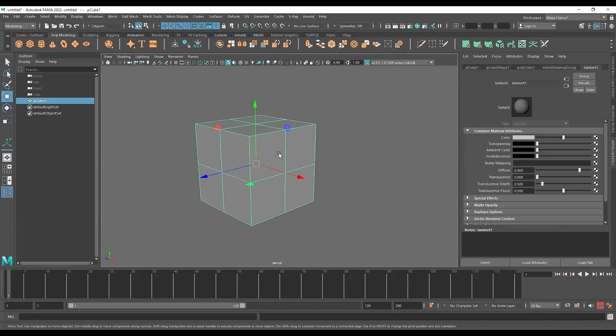So I was talking about Arnold. As I said, these are render engines: there is Arnold, there is V-Ray, there is Redshift, and there are even more. Like there is RenderMan also, which is Pixar's. If you have heard about Pixar, I am sure you must have heard of Pixar movies. They have their own render engine, RenderMan, which is actually freely available.